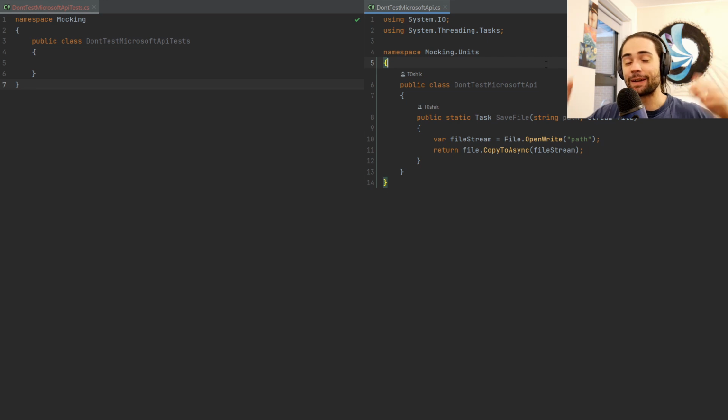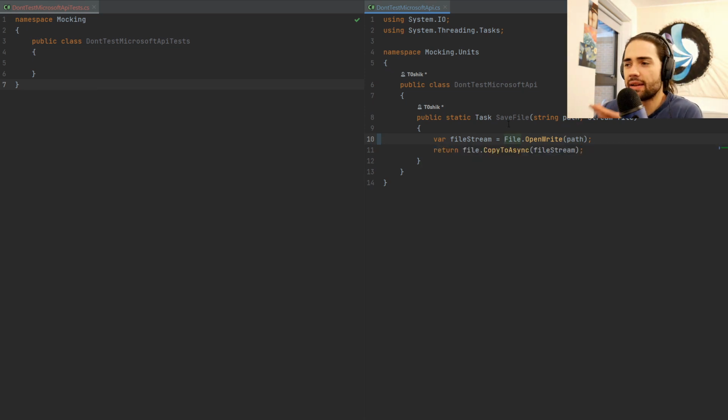Do not test the framework, test your code, right? This is why you take your code outside of the actual ASP.NET Core application, the server, so you can first plug it anywhere you want, and so it's testable outside of that environment, okay? So anyway, we take a look at a test like this, and it looks like I already messed this up a little. I was meant to put a path like that in there, but anyway, how do we test this?